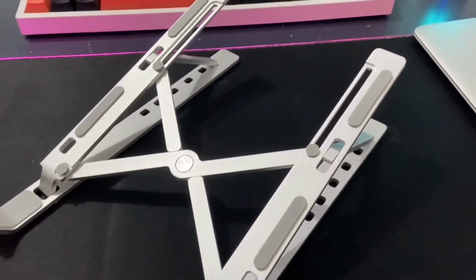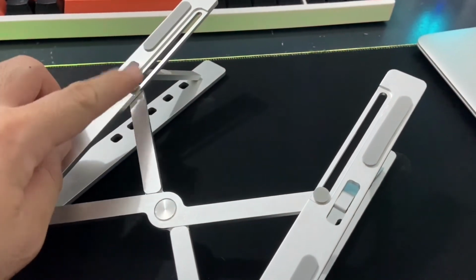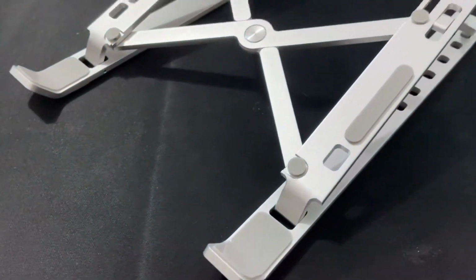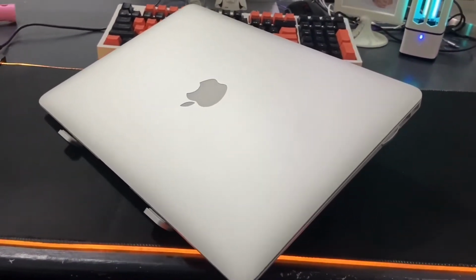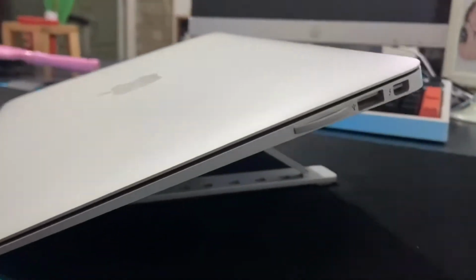Well, let me show you how your laptop will look using this. So this is how it looks when it's on the table. You can see that there are rubber stoppers so that it can prevent your laptop from slipping, and it can also prevent it from getting scratched. And here it is with the laptop on, or with the MacBook on. This is on the very last hole.